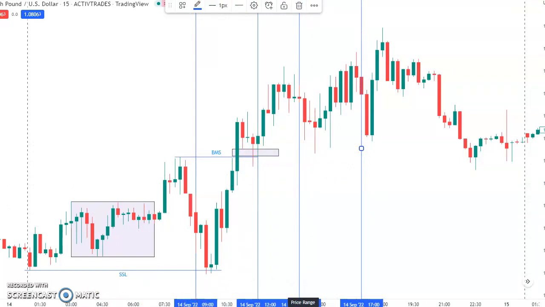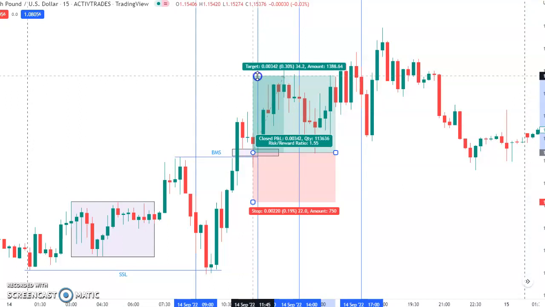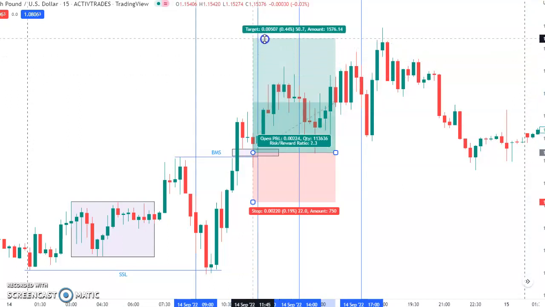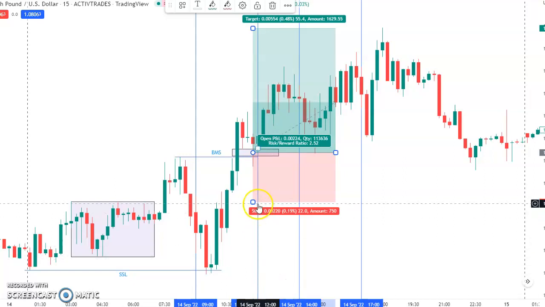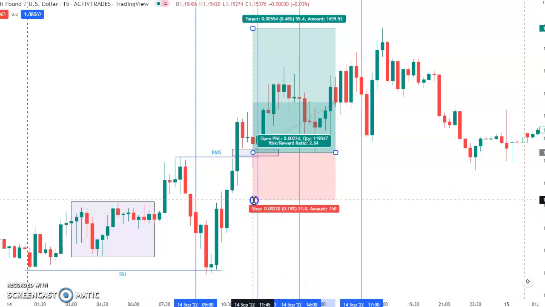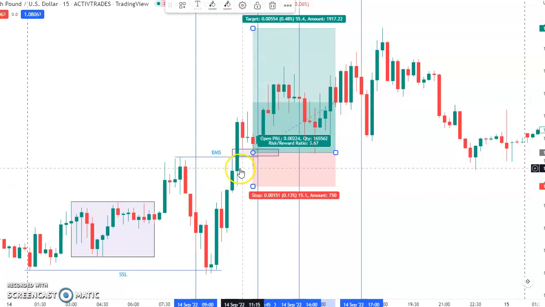If you were to look for a long position here, so that means we're taking from the 50% of the fair value gap. If we are to target a certain area, the market went up to 56 pips, right? And stop loss could be the last swing low, right? The last swing low for this movement.